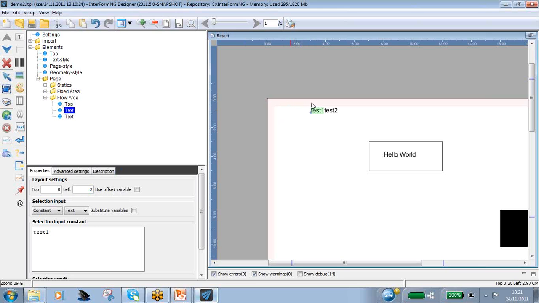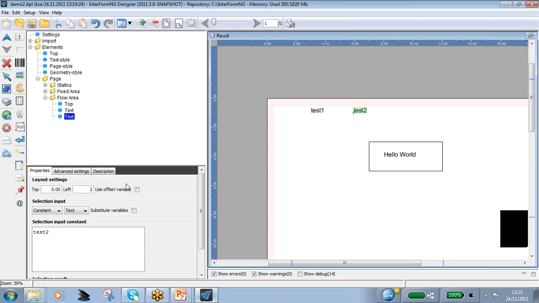So if I move it 2 centimeters, this one will also move along, and I can of course also move this one, and that will be relative to this position. So that is 2 centimeters wide, this gap here. So I could just keep on adding text and it will move to the right each time.